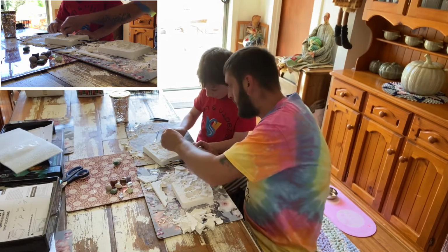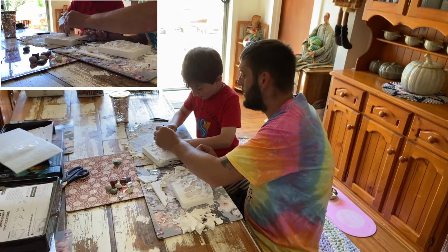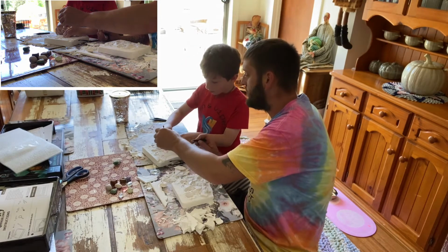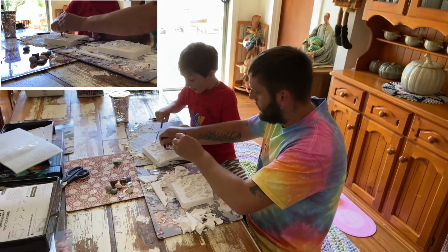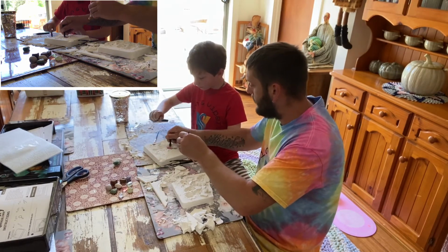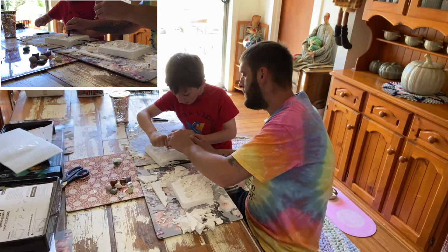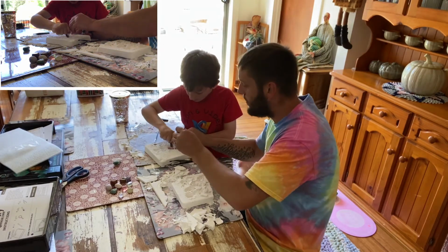Wait, you dig there and I... No, because you're going to flick it out, Riley, and it's going to break something. Riley, it's designed to come out easily. You don't have to struggle. You're bending your chisel because you're trying to dig it out when you haven't dug enough away. When you dig more away, see how it loosens it up? No, don't do that. You've got to brush it away. Brush the excess away and it reveals the stone, you see?